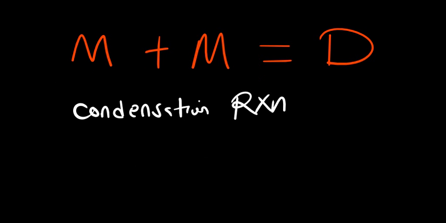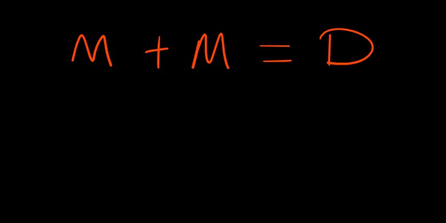Okay, so how is the molecule of water then released? So what we should understand is that let's say the first monosaccharide has a hydrogen, and then the other monosaccharide has an OH group. Now these are going to combine and they are going to release a molecule of water. That's how come it's a condensation reaction.